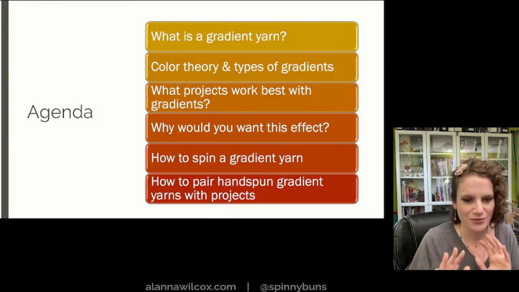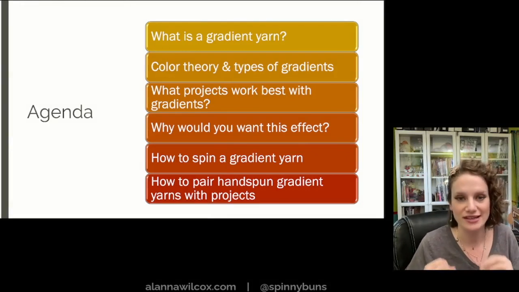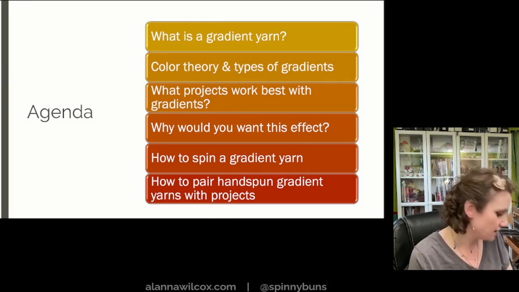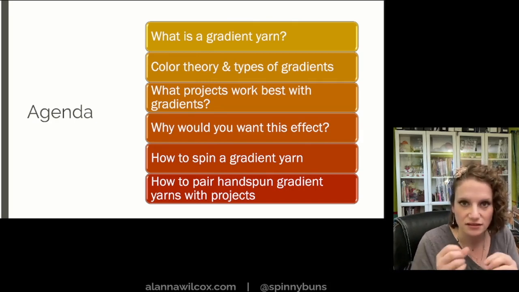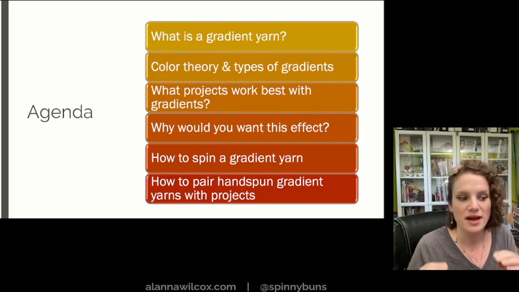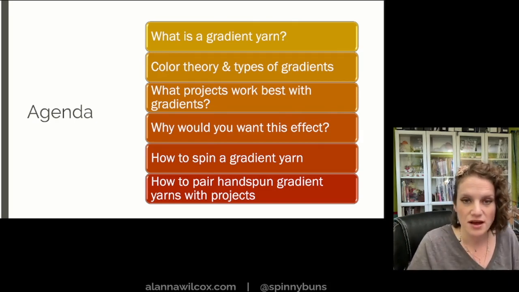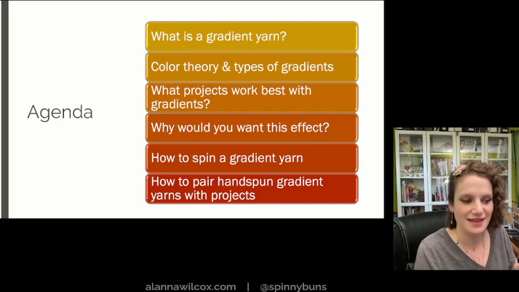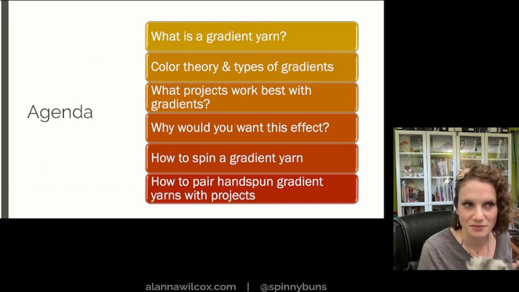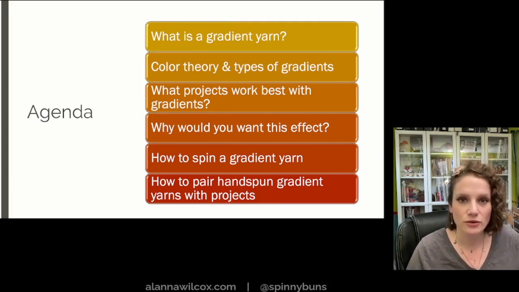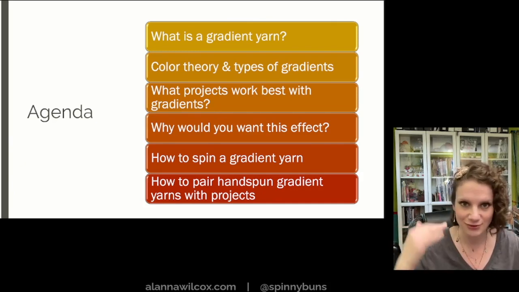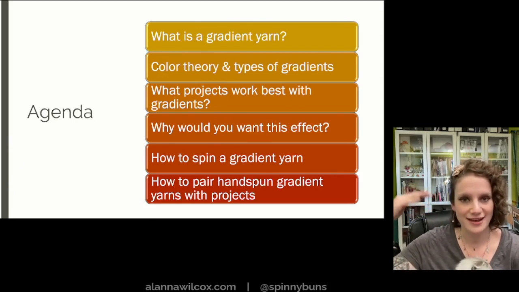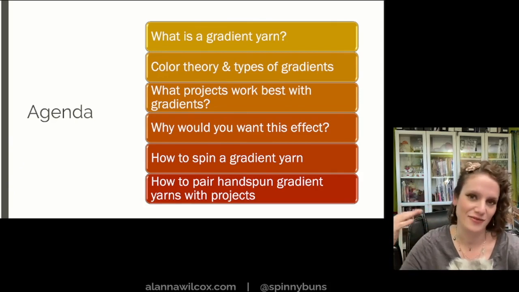As far as the agenda, or the way I'm going to achieve these goals, I'm going to start off really simple. There are 2 parts to this gradient spinning workshop. The first is color theory, and the second is the technical spinning component. Some people might be really good spinners but not comfortable with color, and other people might be really comfortable with color but be beginner spinners. So I'm going to start off at the beginner level and then build, so that if you're more advanced, you'll get something out of tonight, and if you're more of a beginner, you'll get something out of tonight.